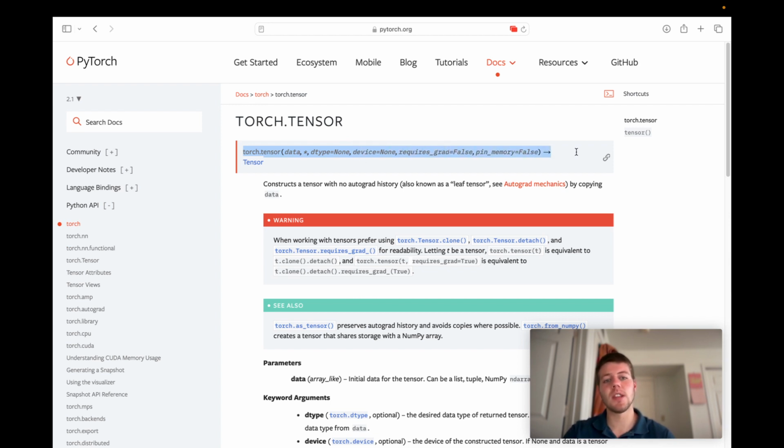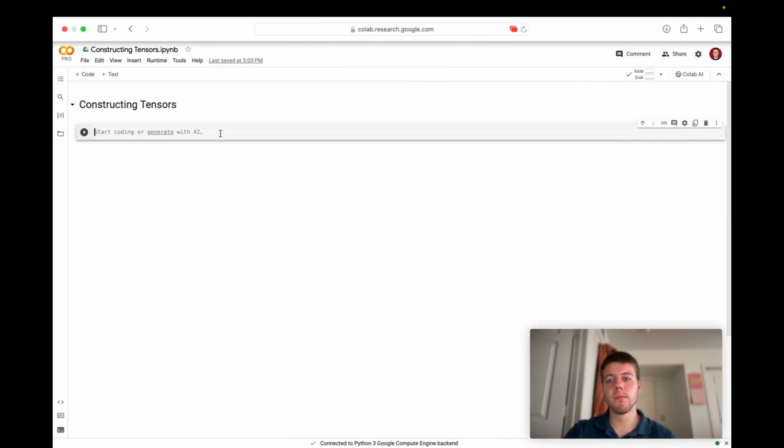If we use this torch.tensor here, we just pass in data and dtype and a few other arguments that we won't worry about right now. We'll mainly focus on passing in data and specifying a type if we need it. It looks like we have a dtype of None as default, but it should be float32 when we type it in. You can change the default, and that's why it says None here. But let's start playing with it.